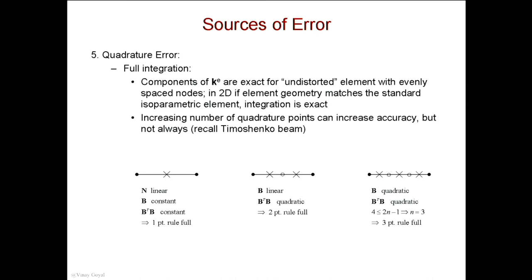So there are various integration schemes that can be used. Full integration, I don't know if you recall, but for the Timoshenko beam, we did full integration, and remember what happened to those elements? It locked. We had shear locking, and then we found that we had to use less accurate integration, or a smaller number of integration points, to integrate the stiffness matrix, and we found we actually improved the solution doing that. So full integration, for the most part, in almost all cases, is going to be the proper solution to a lot of our problems.